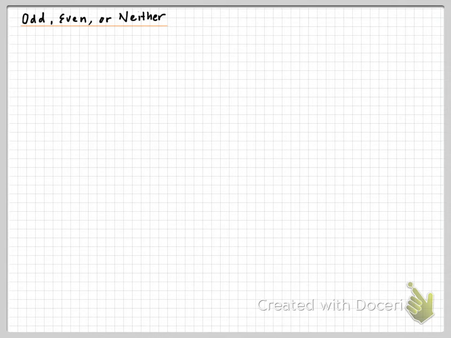Everybody, I'd like to talk to you about odd, even, or neither for functions. This is a really interesting topic for me. I quite like doing these types of problems, trying to figure out if a function has symmetry or if it's odd or even. And it's really quite nice. We could do it in several ways. And that's the beauty of mathematics, is that it is so flexible.